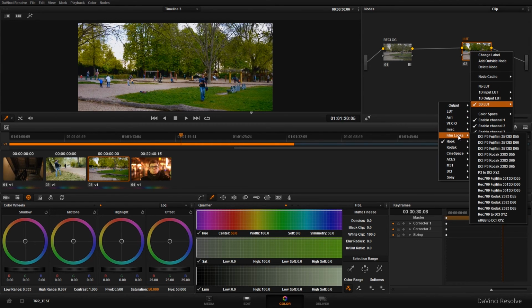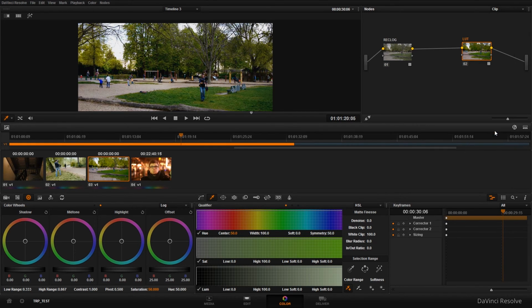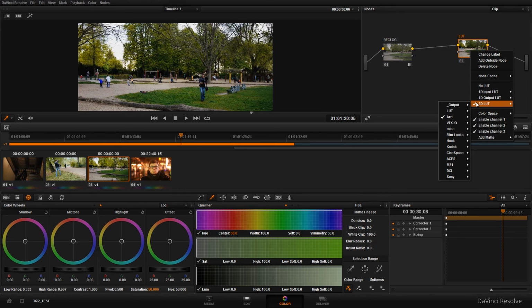Or there are some others, like the one provided with DaVinci, the Arri Alexa Log C to Rec 709 look LUT, which also makes a very interesting image out of our footage. Or we have stuff like, I don't know, I have so many strange LUTs around here.